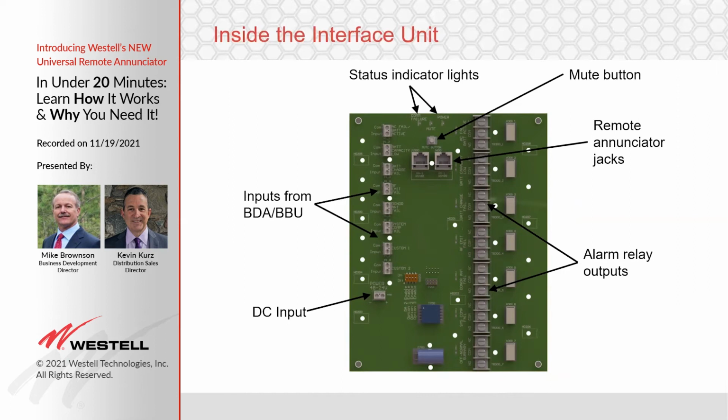Some jurisdictions only require a single supervisory annunciator. Clear down at the bottom is what we call our off normal. So if any of the other alarms trigger, that's actually the only connection that's needed for those AHJs that only require a single alarm connection output. So we thought, again, let's keep it easy. That way you don't have to daisy chain a whole bunch of these contacts together in order to get a single output, saving time, saving trouble.